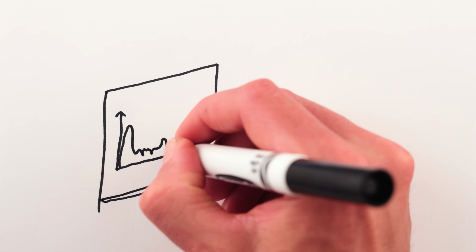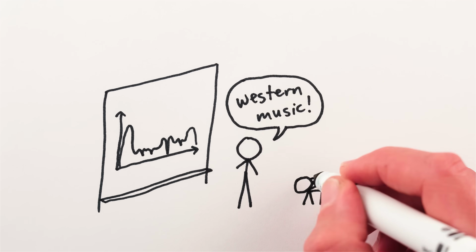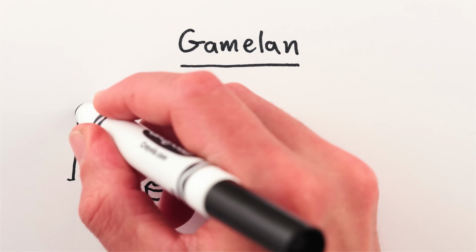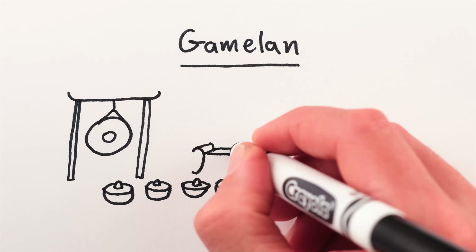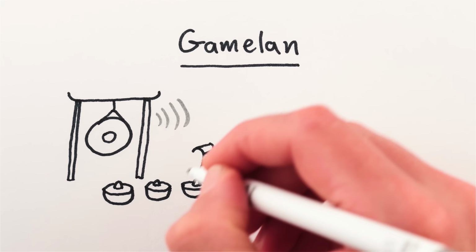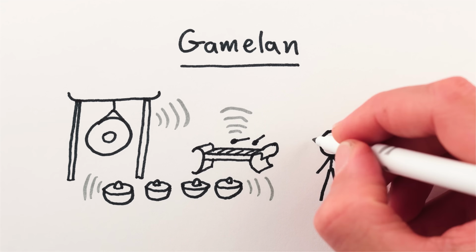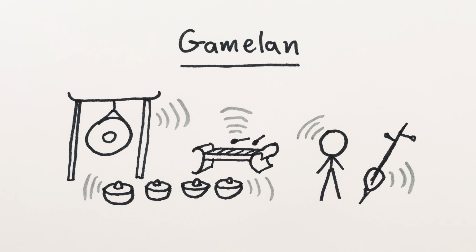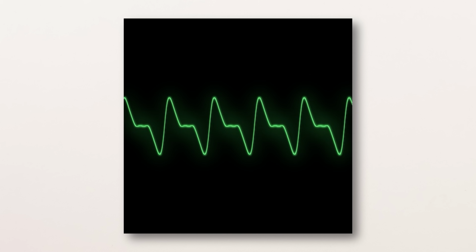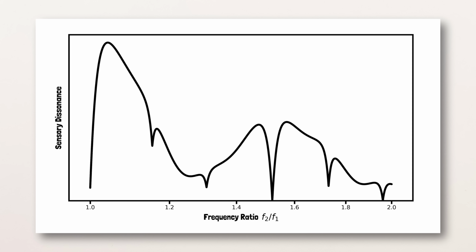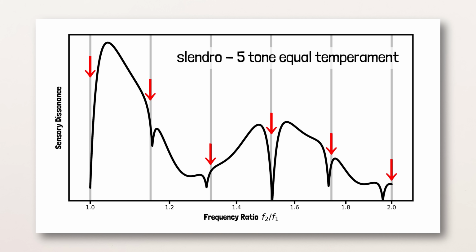Perhaps the best example of the explanatory power of dissonance graphs is non-Western music. For example, Indonesian gamelan music has many instruments in it that use carefully shaped kettles, gongs, and bars, which all have very non-string-like overtones, in addition to singing and other instruments with overtones that more closely match those of a string or pipe. To oversimplify, if you make a dissonance curve comparing the sound from a pipe, aka singing, with the sound from one of the kettle-like instruments, you end up with minimums that almost perfectly match one of the main 5-note scales used in gamelan music.